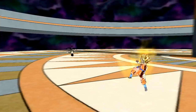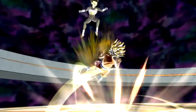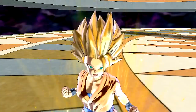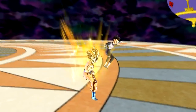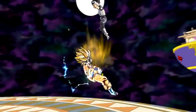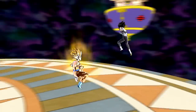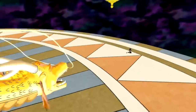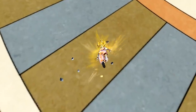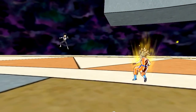So, we got the Dragon Fist, or I guess that is the Dragon Fist, right? I think so. And we have the Kamehameha, which actually has an original sound effect from the actual anime, I think. I'm not sure if that was implemented for this version, but we got Solar Flare. She pretty much has Goku's entire moveset, because she's trying to be a copycat, you know? She's trying to learn the Super Saiyan 3. Sadly, she didn't get it, but I know a lot of people that would be pissed if she did, because everyone was like, oh my god, power scaling is bullshit, man. It's really not that big of a deal. I mean, they need to upscale that power, because if they are Saiyans and they're getting damaged that easily, it's gotta kind of go down, you know what I mean?